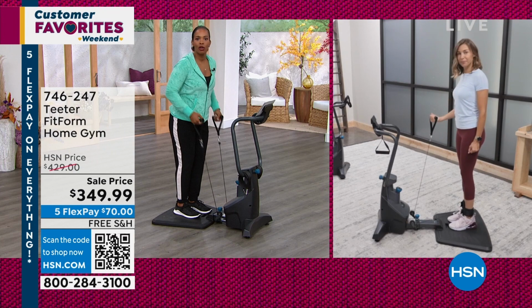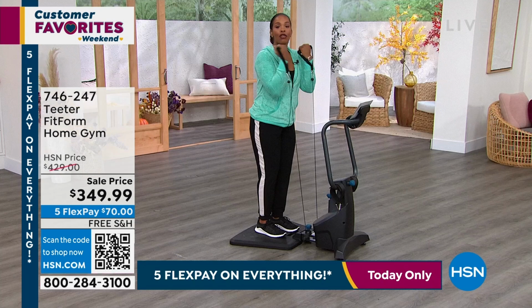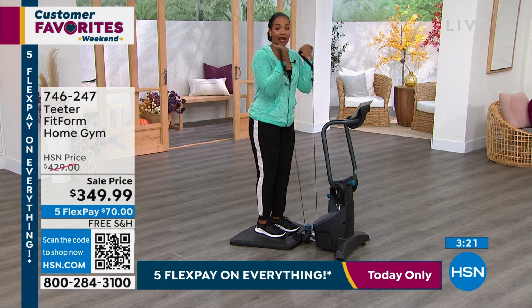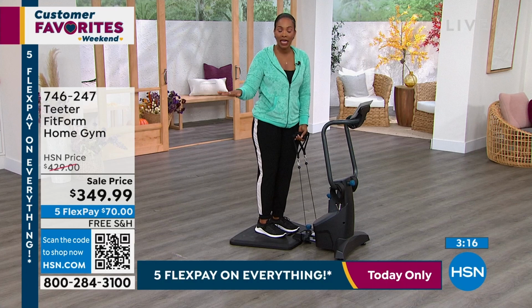And over the years, our lives change. The reasons we stop exercising are valid, understood. But if it's because you don't want to go to a gym, now you don't have to. You've got a home gym. If it's because you don't exactly know what to do, no worries. You've got the Teeter Move app. It's free and it always will be, and it can help you out.